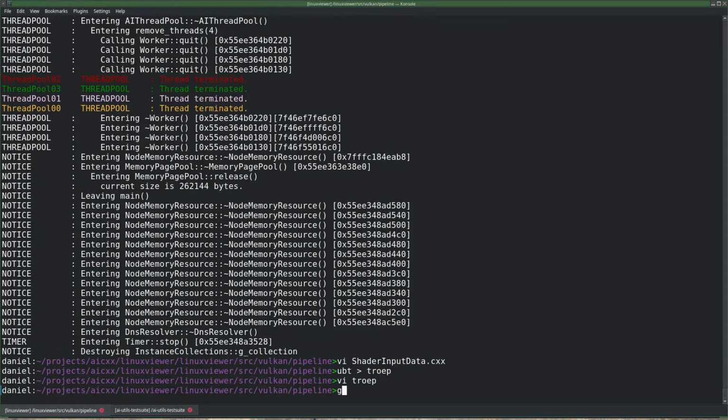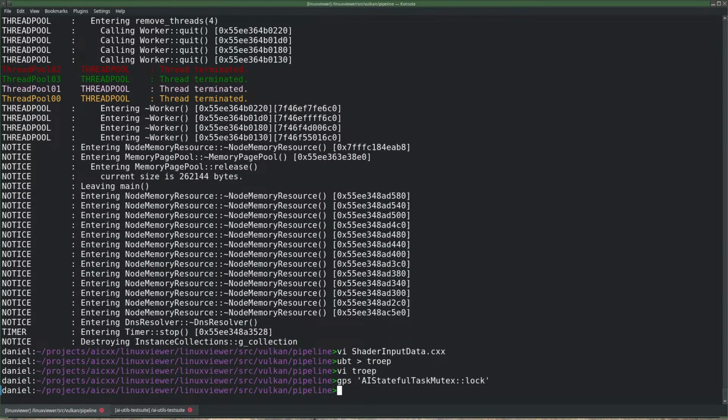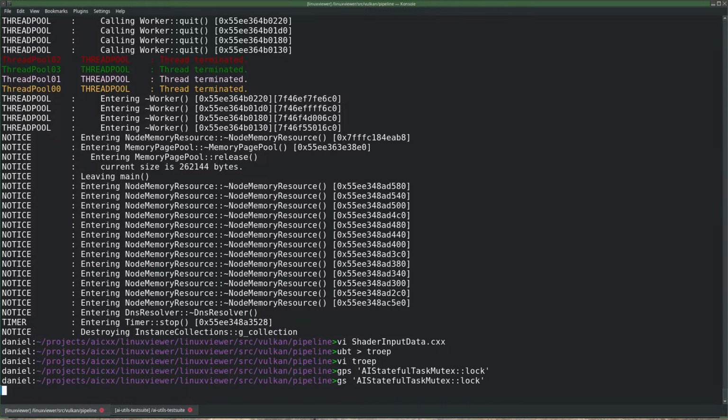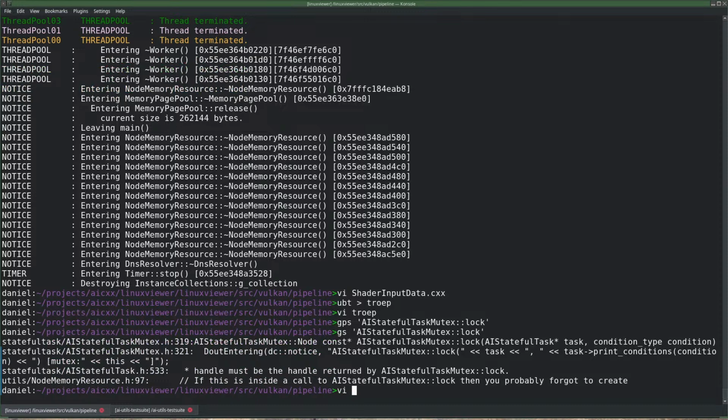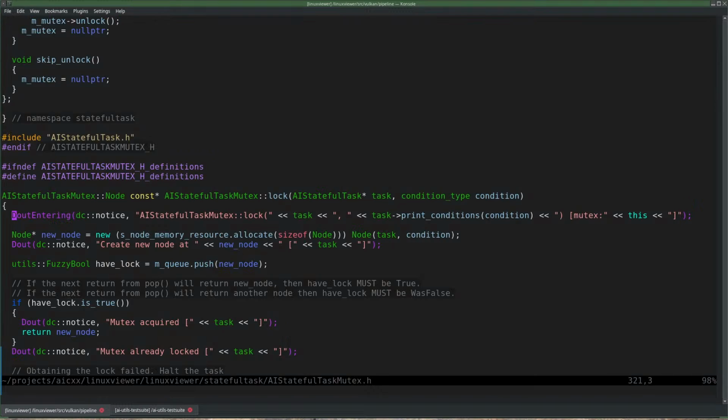I think it's just printing it. Print conditions.